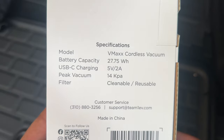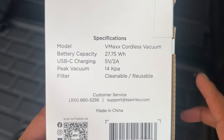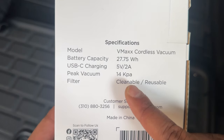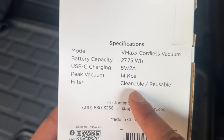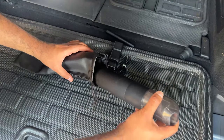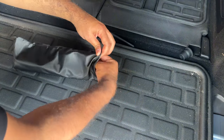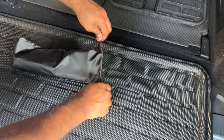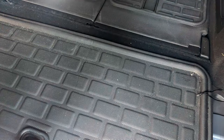Here is the specification for this vacuum cleaner. It has got a 27.75 watt hour battery capacity, 5 volt, 2 amp, 14 kPa, which is really big for a portable vacuum cleaner like this. And then it just has the cleanable reusable filter. And then when you're done with the cleaning, this just goes right in. There is also plenty of space for all these tubes and accessories and charger to fit right in over here. And this bag can just stay in the side compartment.